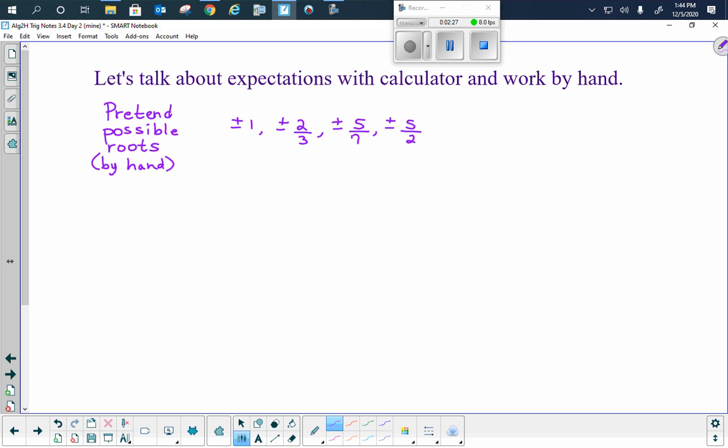Then use your calculator to help you limit the number of answers. I know there's only 8 the way I put it up there, but still, it could take a little while with some of the fractions. But use your calculator to limit the number of answers and give you some better guesses to put in the batter's box, if you will, before you even start. And then still you're going to show all of the work by hand.